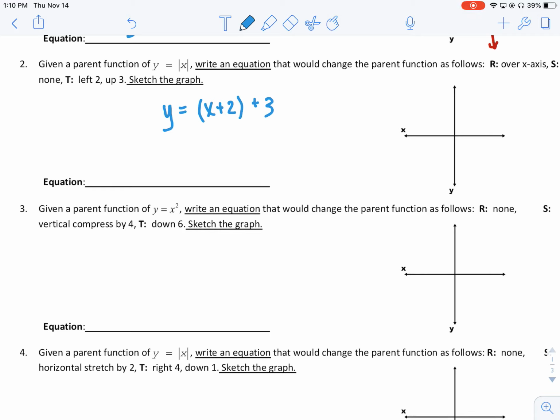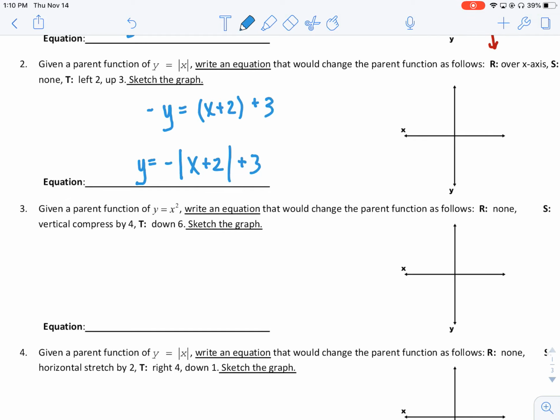And now we have a reflection over the x. So there's a negative with the y. So that's going to be a negative with the y here. You move it over, it'll be outside the parentheses. And there's no scale change. So if I clean this up a little bit, I do my final draft. I have y equals negative outside of the parentheses. Wait a minute, it's absolute value. So I'll put absolute value instead. X plus 2 plus 3. So because the negative's on the outside of the absolute value, it's actually going to make it upside down.